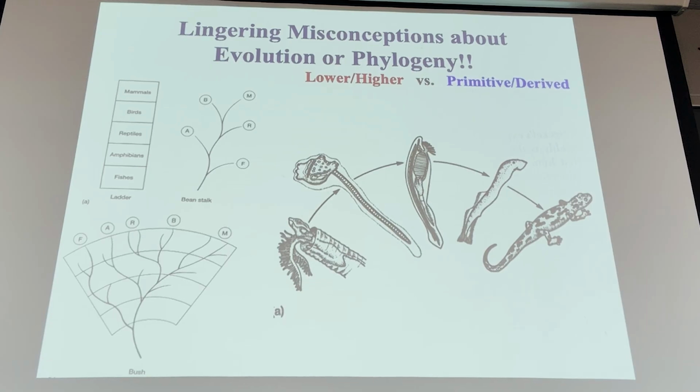Now, you can see different types of groupings of organisms that they call true phylogenies. And some of them are really simple, like this one, and then some of them are more complicated, like this one. Okay? What we don't want to do is think about animals moving in the direction, or since we're just dealing with vertebrates, in the direction of mammals. In particular, you don't want to see humans at the top of your list of organisms, that all vertebrates move to mammals, and mammals are the most derived, and we all move to humans. Humans are the top of the chain of evolutionary dominance, if you will.